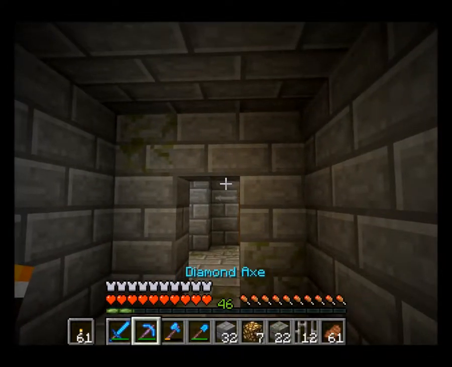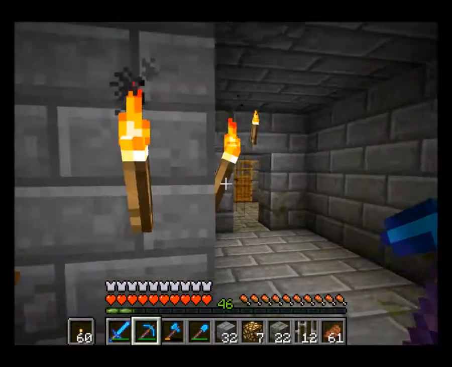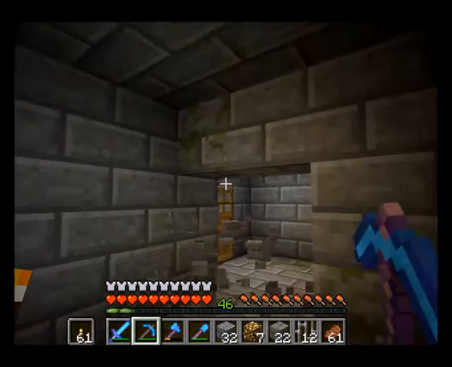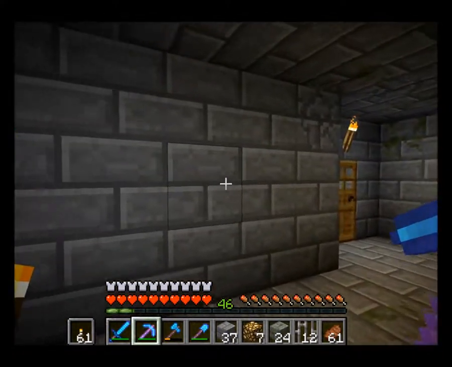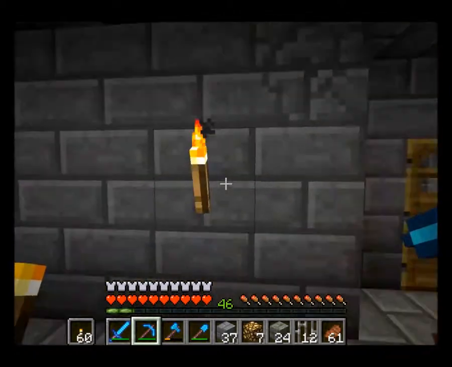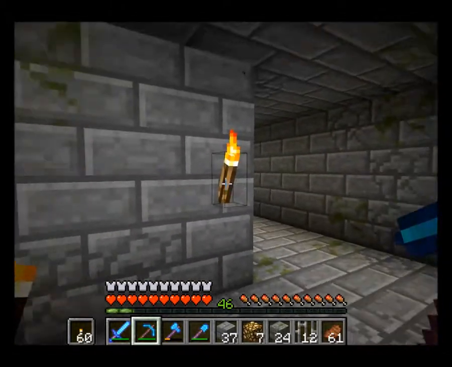What I actually want to do is I'm going to put a door here. Should I put a door here, or should I take this whole wall out and put a door here? I think that's a better idea. Yep, got away with it. So let's put a light there. That's fine. Take that down.